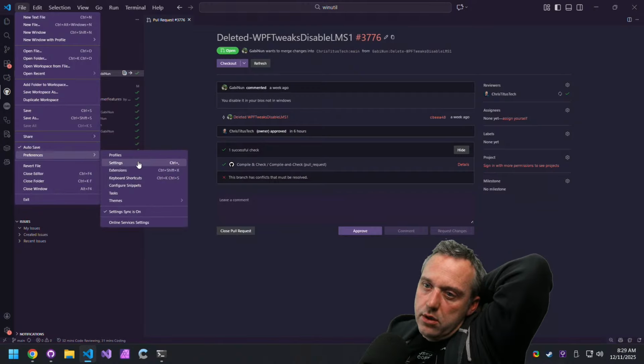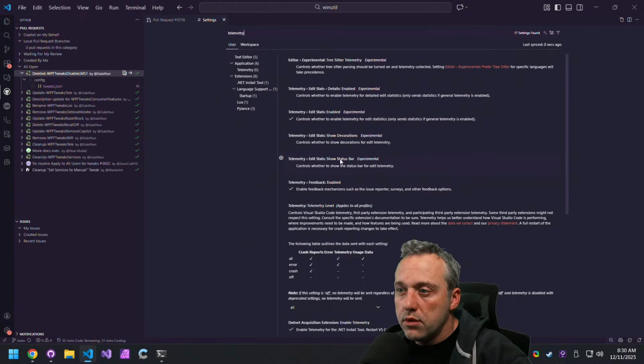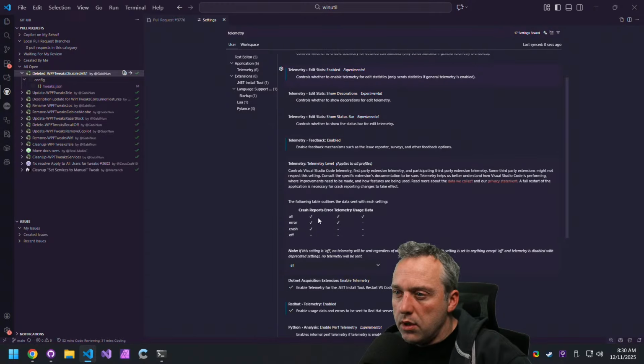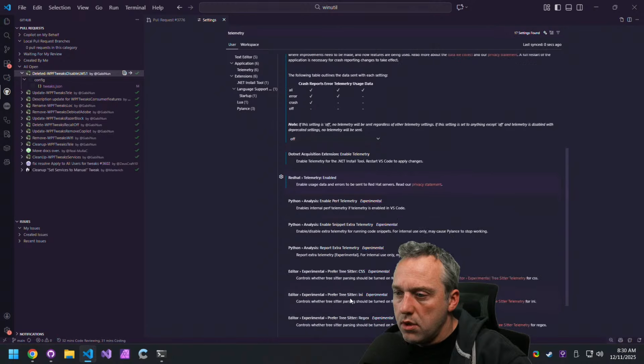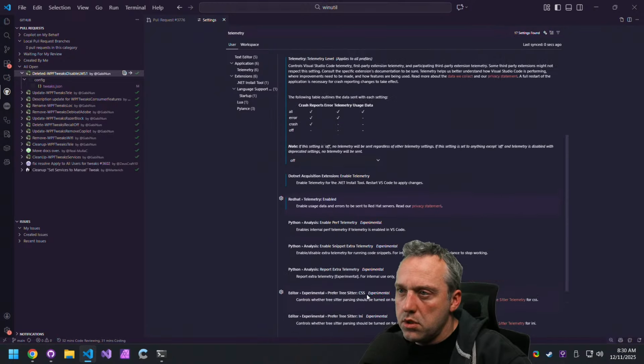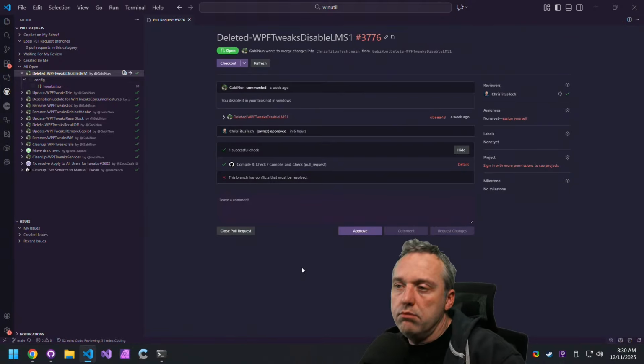in the settings. I think they said it's here and then under telemetry. And then data we collect. Let's go off. Disables all product telemetry. So let's turn that off. And then you got acquisition, enable telemetry. Nope. Enable usage. Anything else? Yeah, so this would turn off most telemetry. So if you use VS Code, that's probably what's contacting it. But just in case, you could add that to your host file. Either way, probably stop that from happening.